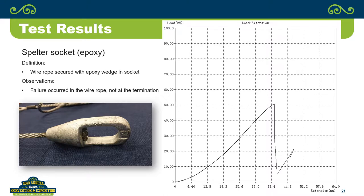The same goes for fist grips. You're supposed to torque those, load them, and then retorque. Correct. Which is hard to do on a tie back.